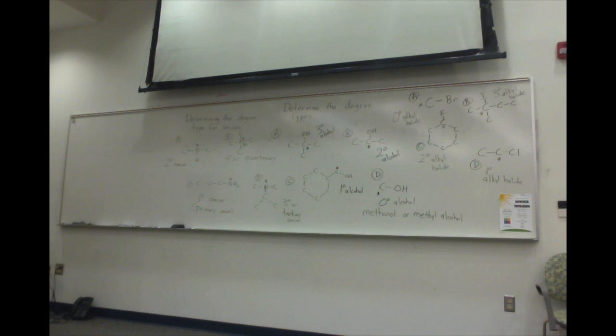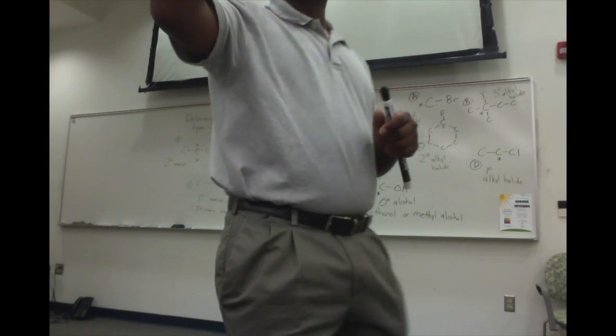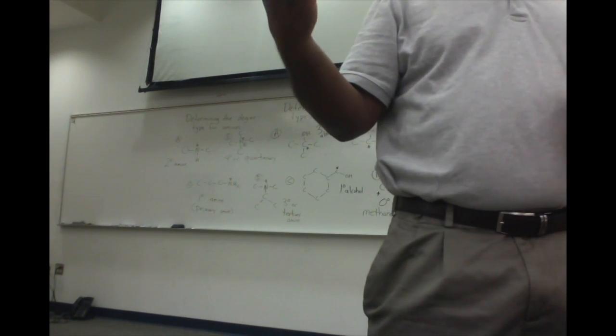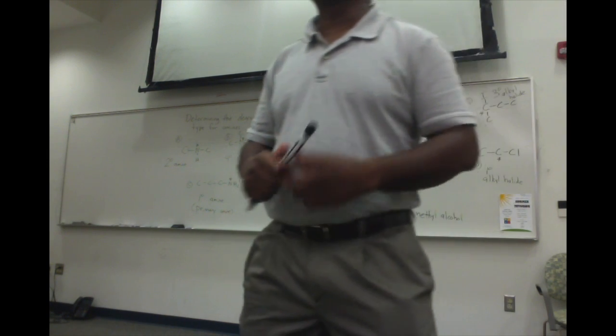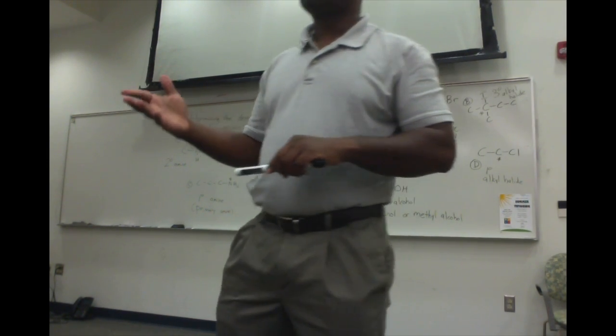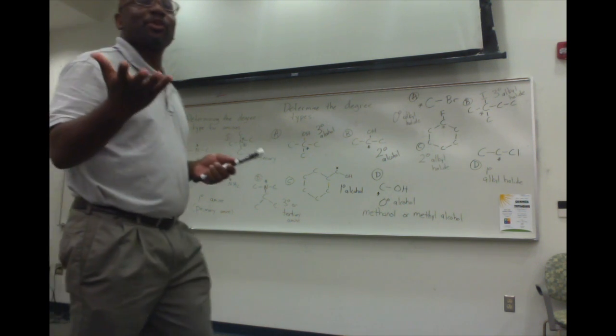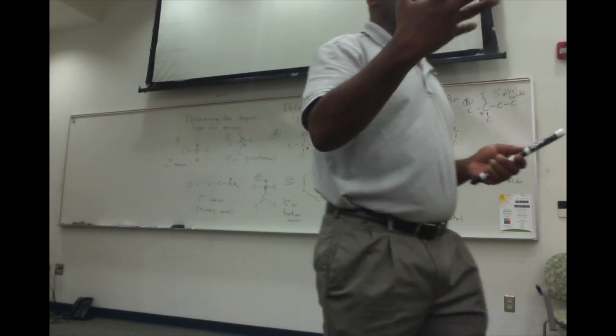Wasn't it fun? Not too hard, right? Again, I may ask you on exam numero dos: draw a 1 degree amine, or I could ask you: draw a 3 degree alkyl halide, or I can ask you: give me a 0 degree alcohol. And so the 0 degree alcohol, which is a carbon atom, and then an OH group attached to it.